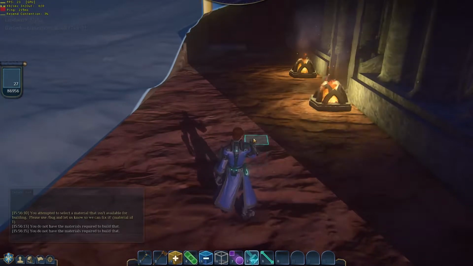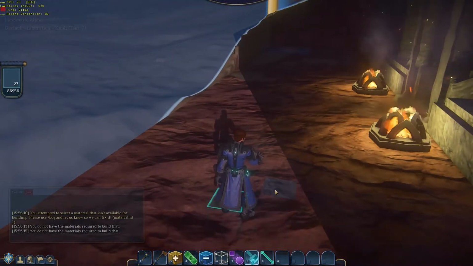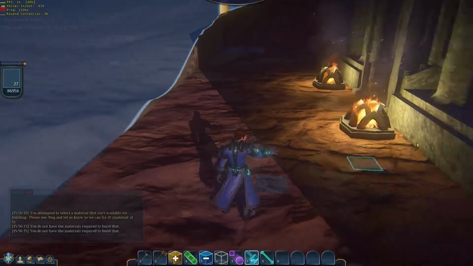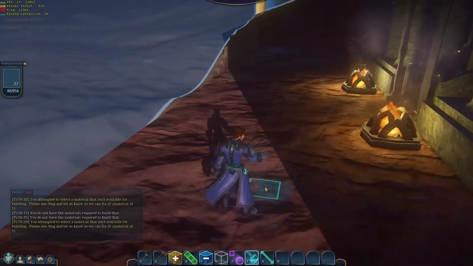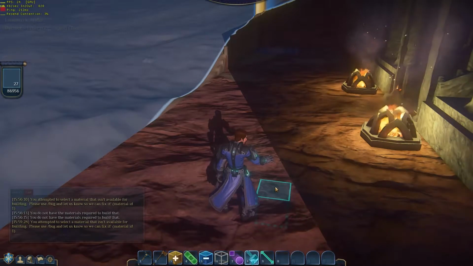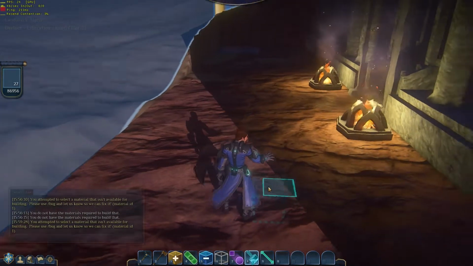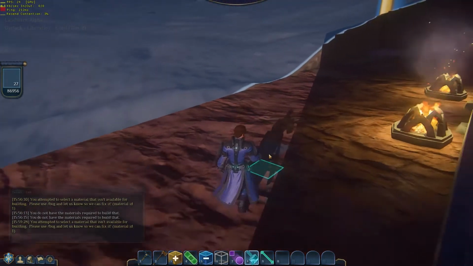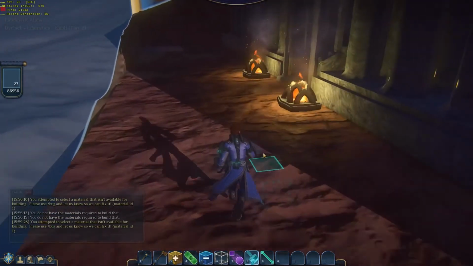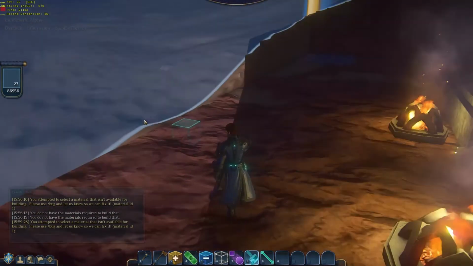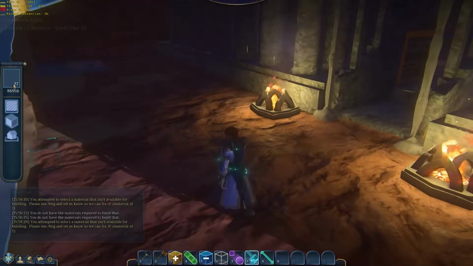We can't do the opposite because this material is not available for building. This is a change that was introduced in one of the patches, and now we can't use any kind of material available in the world. We can only use the materials available right here. And this kind of granite is not available.